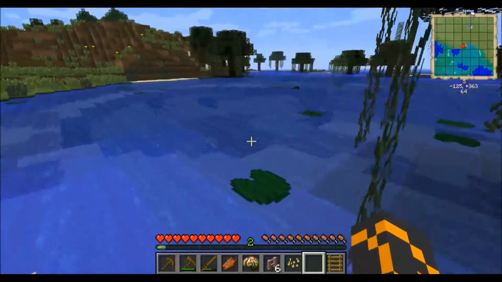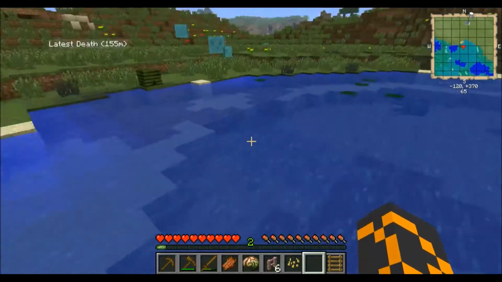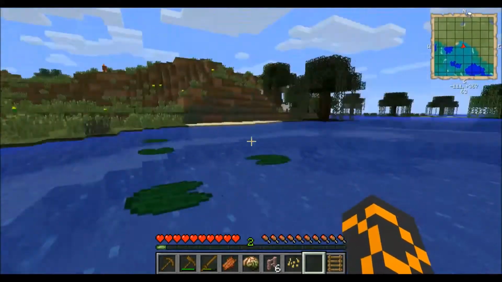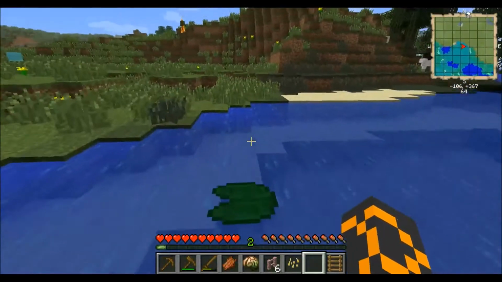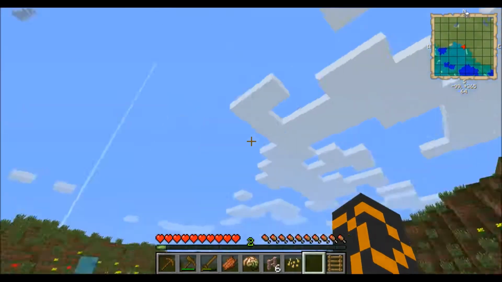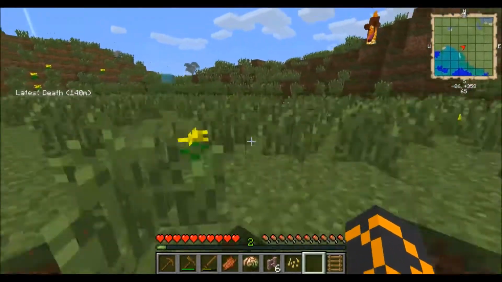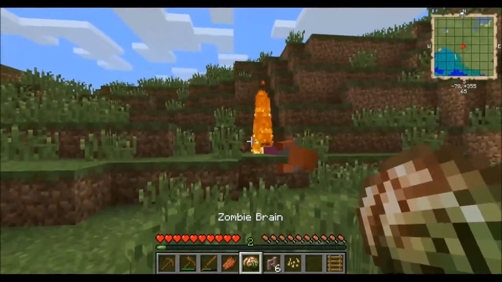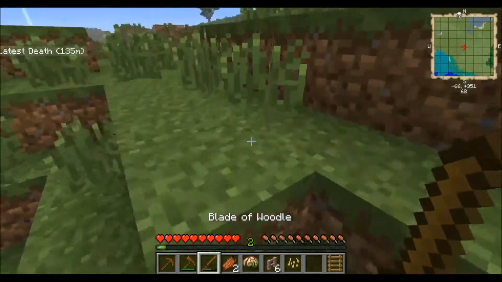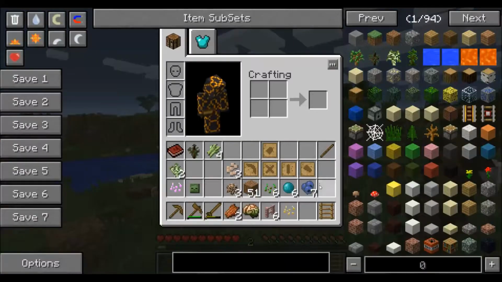These lily pads might be useful, but really the only thing I have found use for them with is if I want to do a really cool looking water base, or water house, or whatever. Oh, it stopped raining. Yay! Okay. So yeah, it's not raining anymore, and the zombies are burning alive. This rotten flesh will be good for emergencies, but I don't think I'm going to be eating it with these berries at hand.